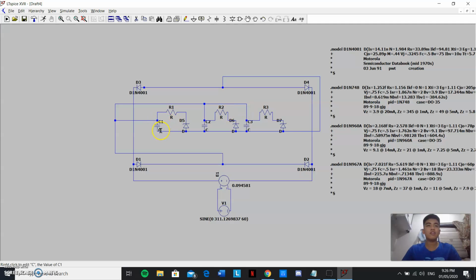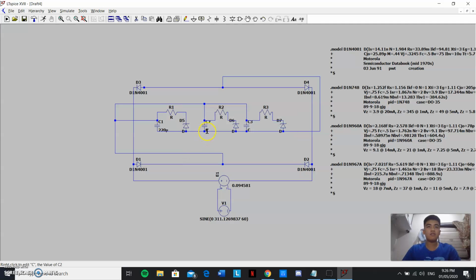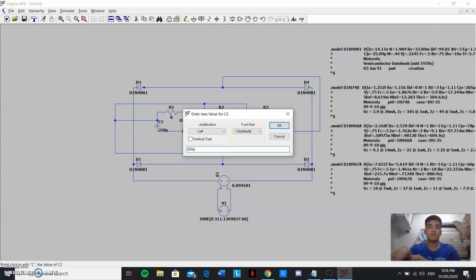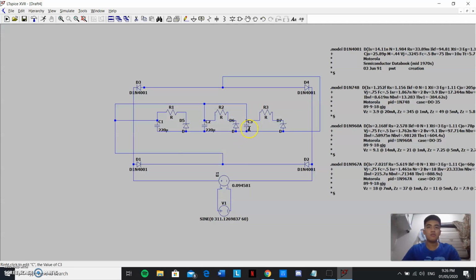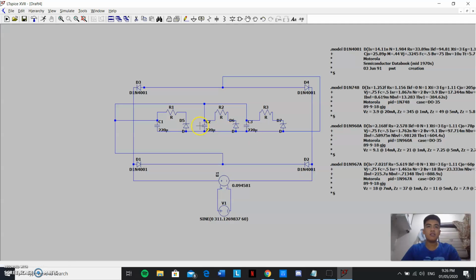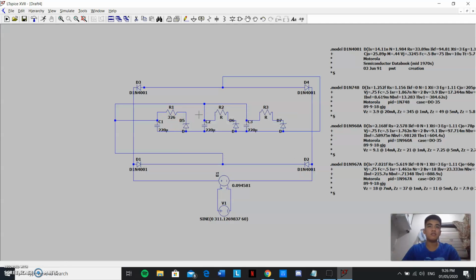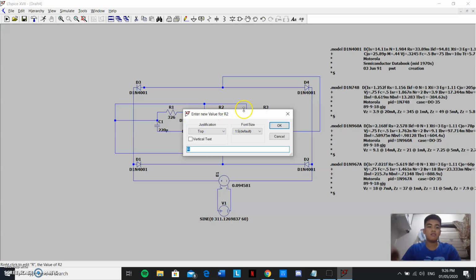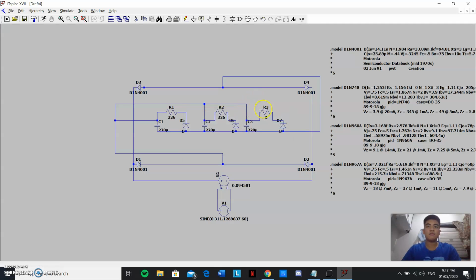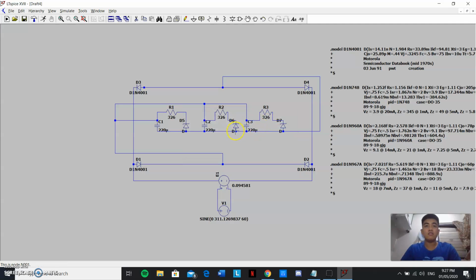And now I will assign the value of the capacitor as 220 microfarad, 220 microfarad, 220 microfarad, and the resistor will be 326 to be exact, 326, 326.